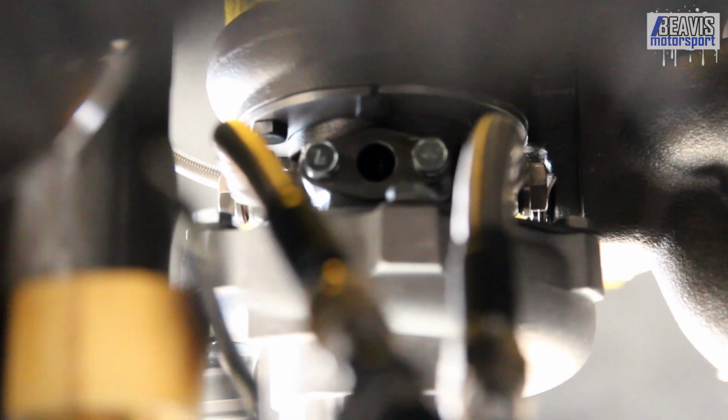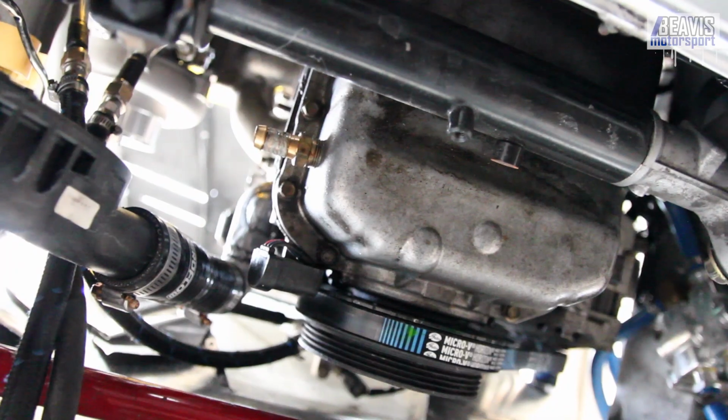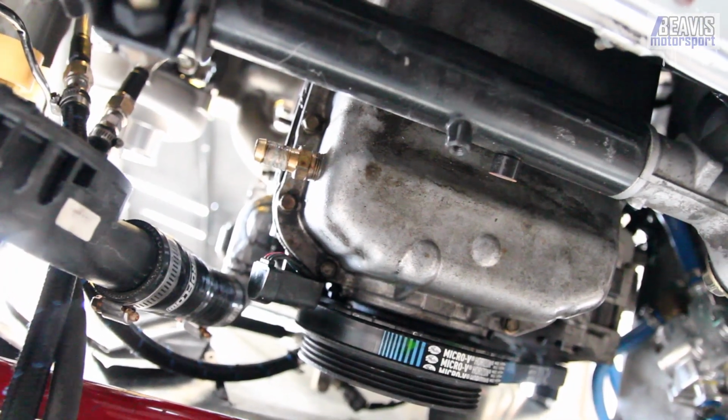What we need to do now is the oil drain, and so that, let me try and get you in a position where we can see, is the one right in the middle up there. So we've got a hole in the bottom of the turbo. We need to drain that down to the barb fitting in the sump right there.